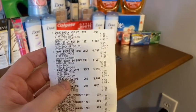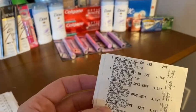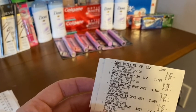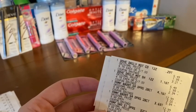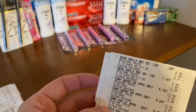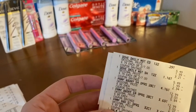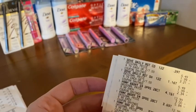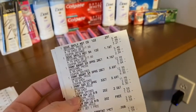So let me start with the Dove — it was the 12 ounce. I think only certain scents are attaching to the coupon. The Dove shampoo and conditioner were 12 ounce. It was buy two, get $2, limit one. So I bought two for $7. There was a $3 off of two paper coupon and also a $4 off of two digital. I had a feeling the glitch was going to happen so I just did the paper — $3 off two paper and $1.50 off two digital. I paid $2.50 and I got back $2, which makes them 50 cents for two or 25 cents each. That's a great price.